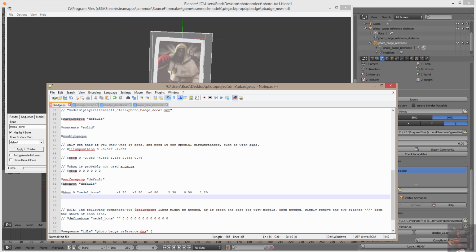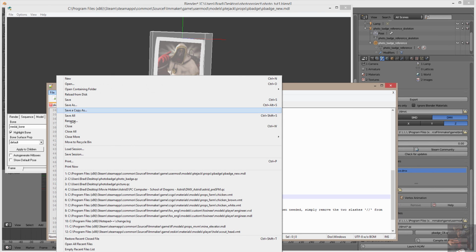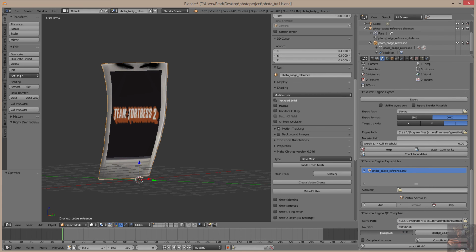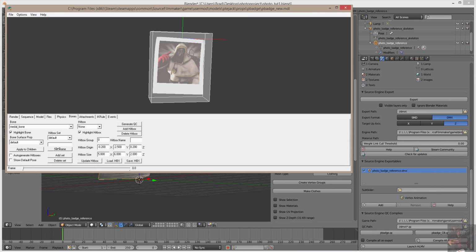Delete that, file save the actual QC again, and recompile.